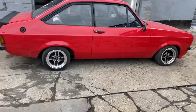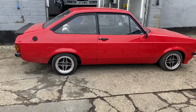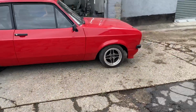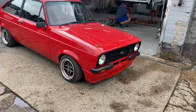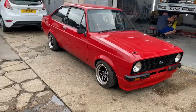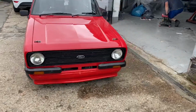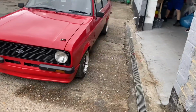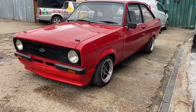So she's lowered. I think it looks quite nice. Let me know what you think in the comments. I probably won't take no notice of what you say if you don't like it, because it's mine. And this is how my Escort has to look, lowered and with my wheels on. I love these wheels. But yeah, she looks all right.